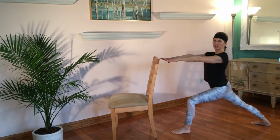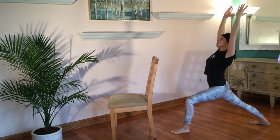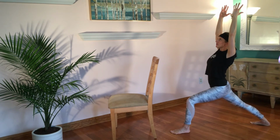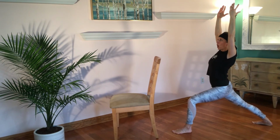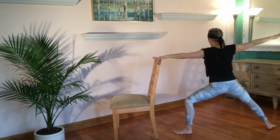You can either keep holding onto the chair or draw the fingers up and away. Breathe right here in that strong warrior. From here, we're going to open to a warrior two. So you're going to turn that back foot, open the arms to a T.